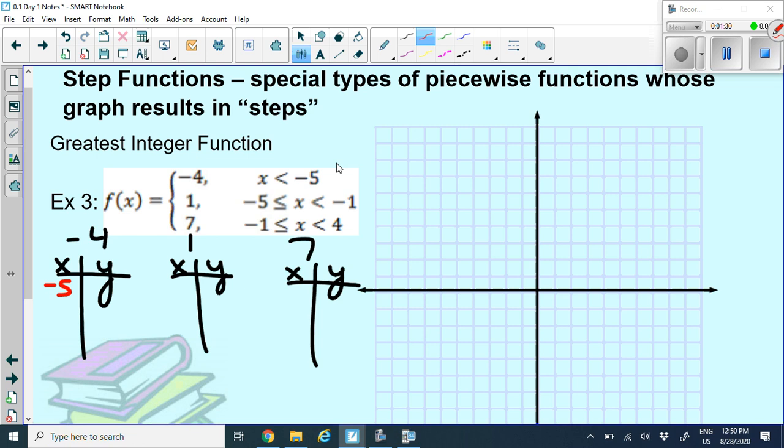Now, because x is less than, that means we want numbers smaller. So fill that in. What numbers would we have smaller? I would choose -6, -7. If you want to do -8, you can. Now, go ahead and put down what you think the y values for each of these x values are going to be. Go ahead and pause the video and fill that out for me.